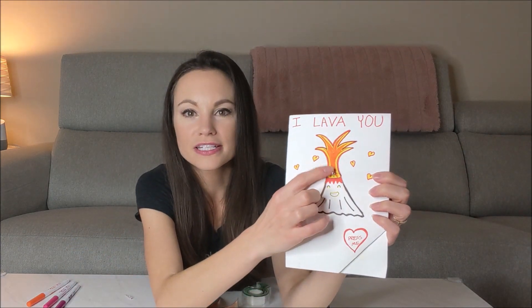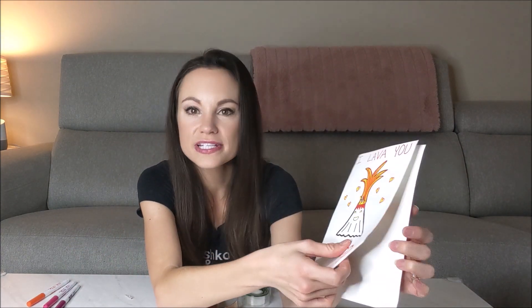The first thing you want to do is design your card. Take your piece of paper, fold it in half, and figure out where you want your LED to be. This is a really fun project for kids especially, because it involves a lot of thought, planning, and a bit of engineering — we had to decide where we wanted our LED before designing the circuit on the other side.